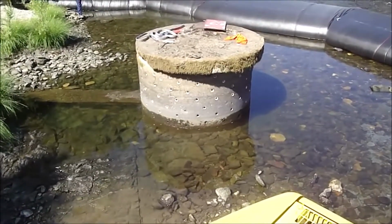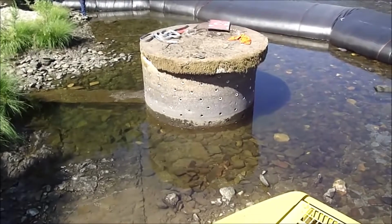This is the city's water intake. They're going to modernize it.